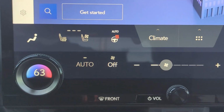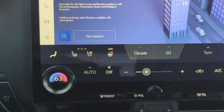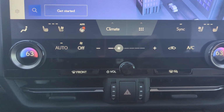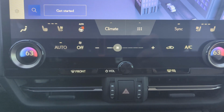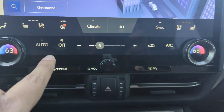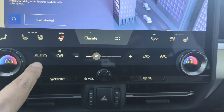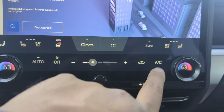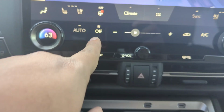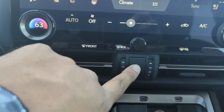Coming down below that, you're going to have your dual zone climate control. I'm going to zoom out the camera just a little bit so you guys can see it a little better. You have your dual zone climate control down here. You're going to have heated and ventilated front and front passenger seating. You can sync the temperatures. You can adjust the fan speed right here. You also have your fan, which you can turn on or off, auto air conditioning, recirculation, AC, of course. You do have your front as well as your rear defrost, volume knob in the middle, hazard button right there.